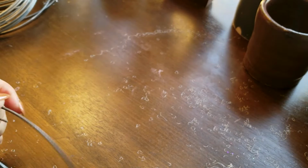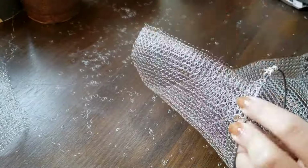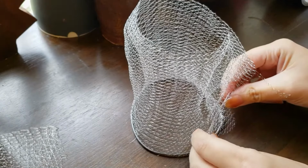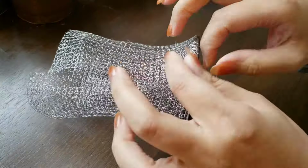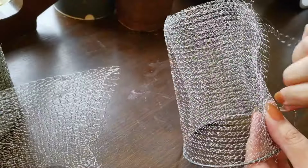I decided to make one more with the goal of it being a little smaller than the first one. Again, I mismeasured the mesh and was a bit short when I got to the end. On the first one, I left the hole, but on this one, I tried fixing it by cutting out a small piece of mesh and attaching it to the rest of the mesh as I wove the two sides together.